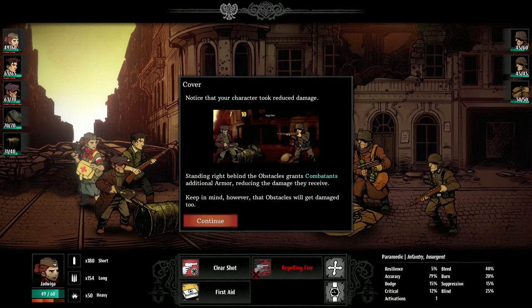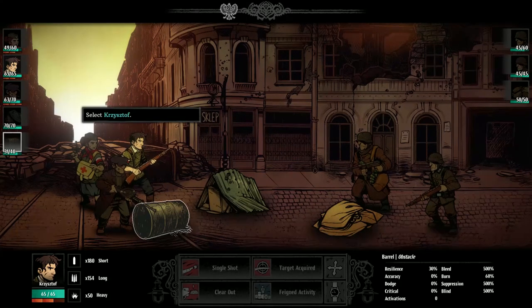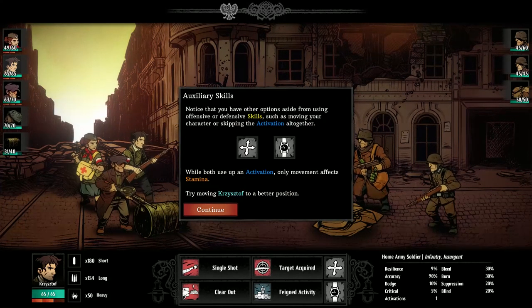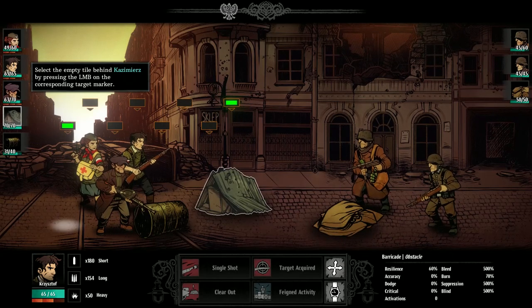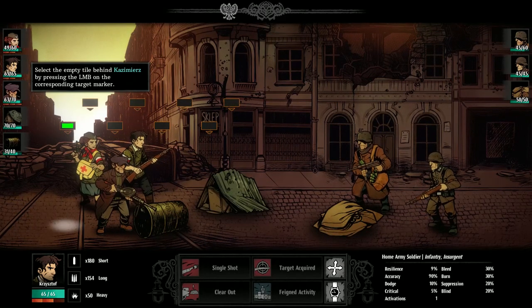Okay, so if you stand behind obstacles, you get reduced damage from additional armor, while standing without obstacles increases damage taken. Let's see what skill options there are aside from using offensive skills, such as moving your character or skipping the activation altogether. Both use an activation, but only movement affects stamina. So we're going to move him to a better position. Right here.